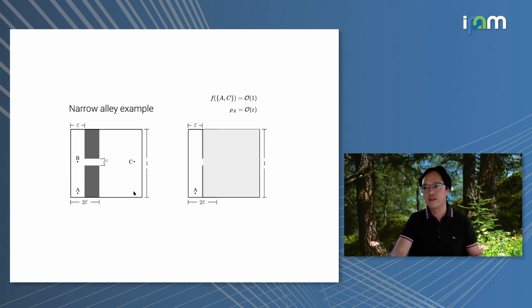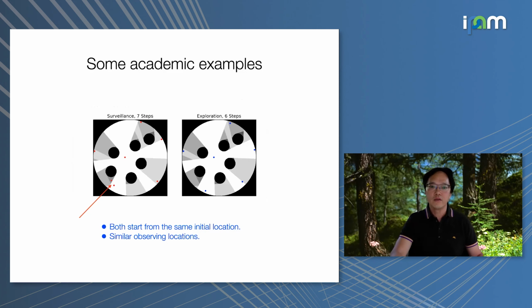So this is basically a very generic situation that tells you the difference: the worst scenario possible for running the algorithm in the exploration mode or in the surveillance mode. We're in academia, so we did some academic examples that study the minimum number of points generated by the two greedy algorithms for exploring a circular domain containing different arrangements of disks. Surprisingly, you see that the surveillance algorithm, which we thought should be more optimal, actually terminates in 7 steps, whereas exploration uses 6 steps.